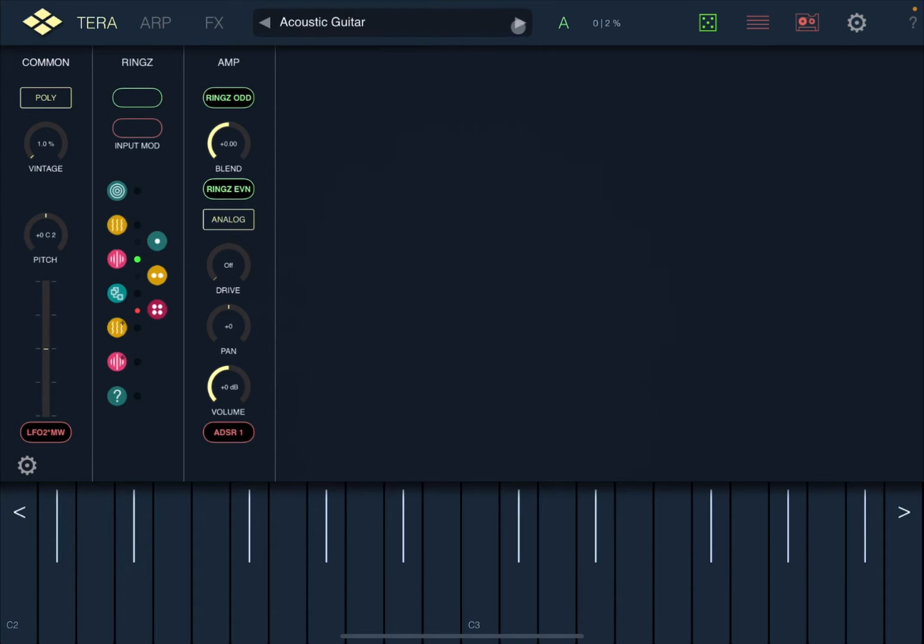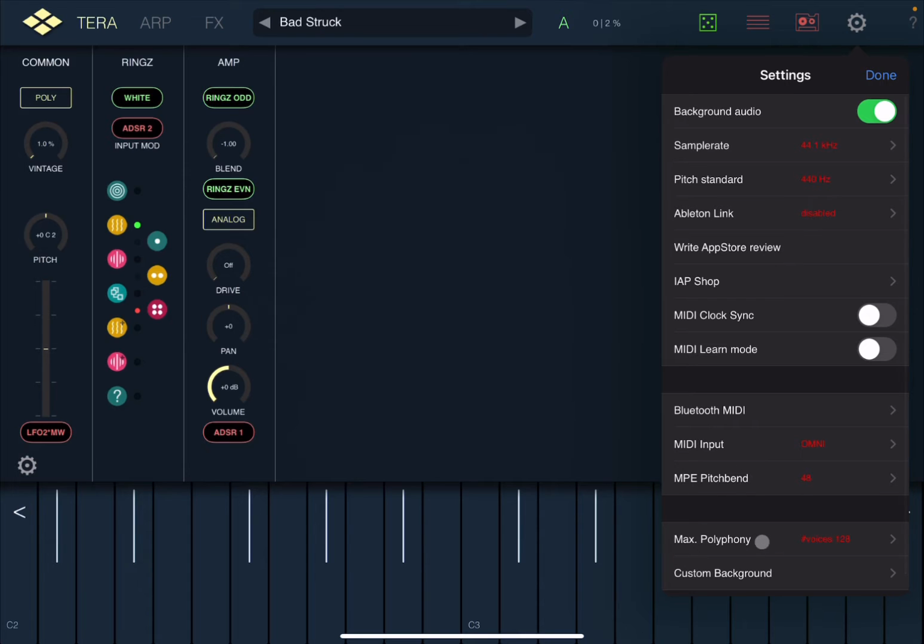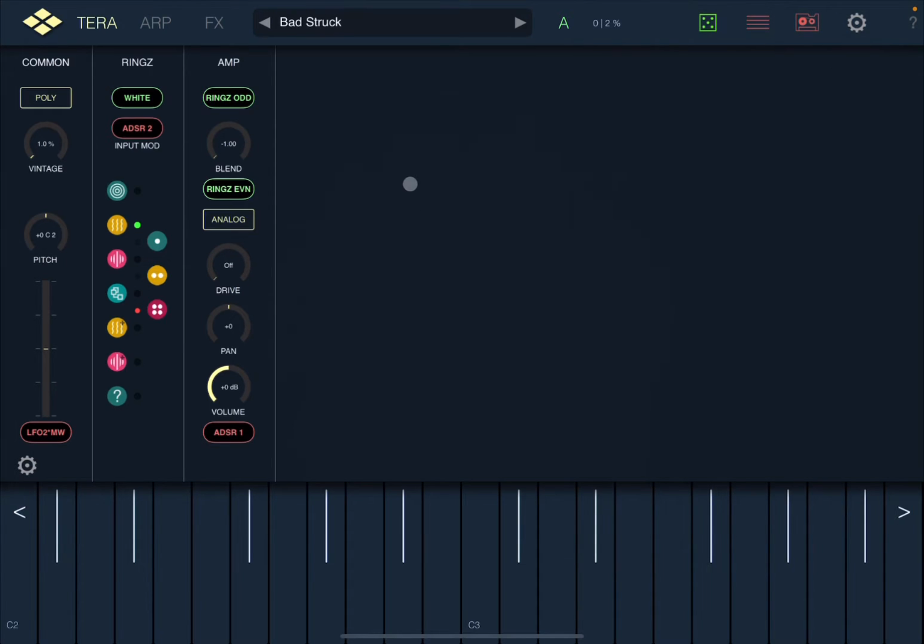Remember, Tera Pro is a fantastic synth. It gives you a lot of possibilities. You have a max polyphony up to 128, which is fantastic. And sometimes you pay the consequences when moving from one preset to the other, because it also has this move transition, which is perfect, what I always wanted personally. But of course, that means that you can still hear part of the previous preset ringing.